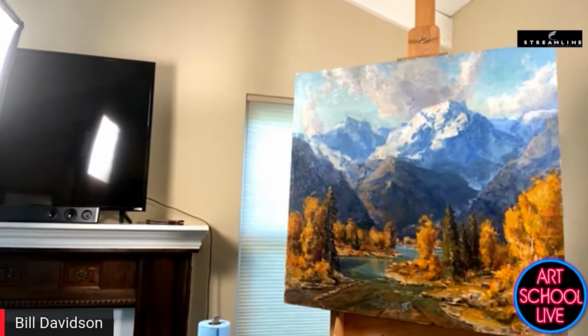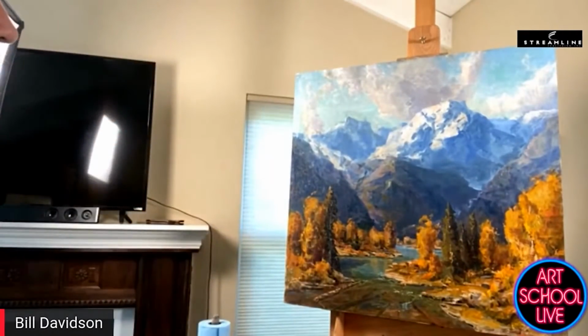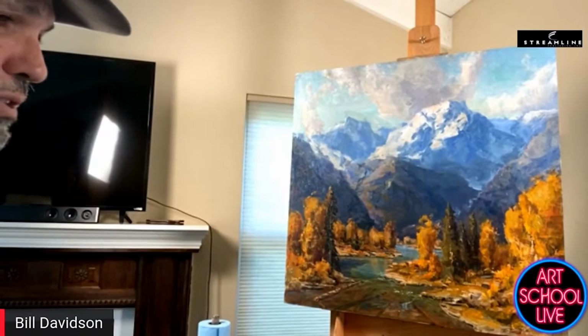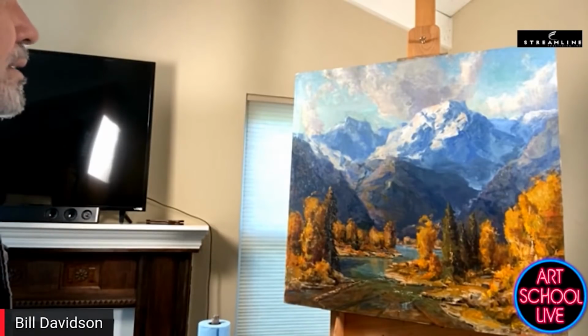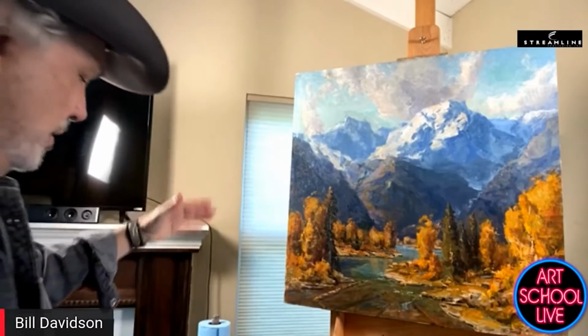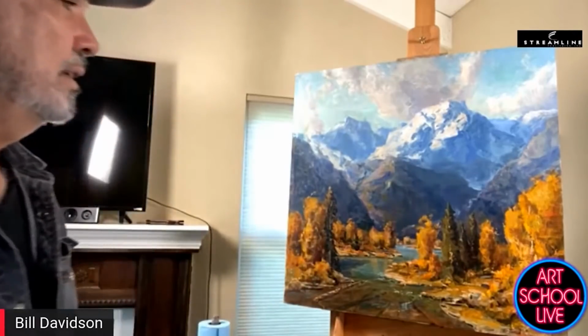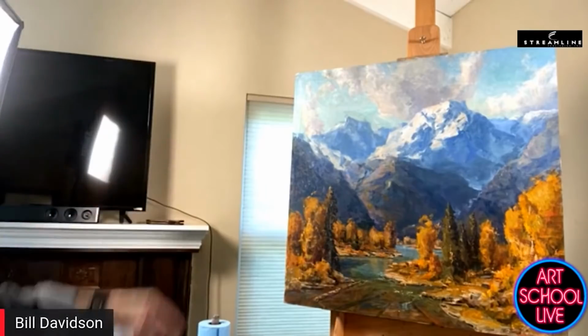So you don't want to be shipping out in a nice $800 frame and shipping, Bill, and you've got two weeks of work or whatever you've got in this painting, and the finishing part isn't right. You want to finish them right. So I think that's the easiest way to seal them up. And I've been doing it for a long time, and it actually works, because I seal it with the Gamvar gloss varnish. I want a little bit of that shine look to it. And one of my galleries, a legacy gallery in Scottsdale, says they really like that look.